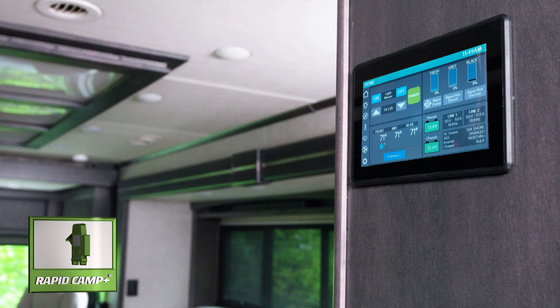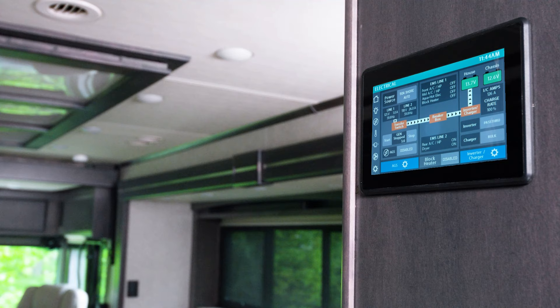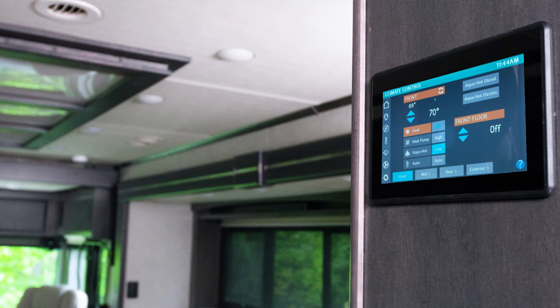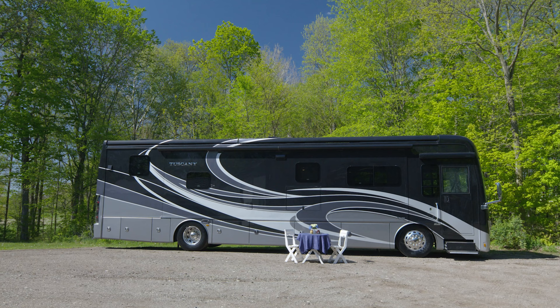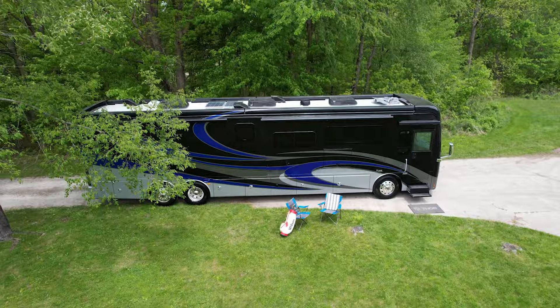You control the heated floors right here with Rapid Camp Plus — your all-in-one control center. You can even access entertainment, hit the Fusion button for the radio, monitor tank levels, set your auto gen start, and view power from the 50-amp shore power to the 2,800-watt pure sine inverter. You can fire up the 10,000-watt generator, extend or retract slides and awnings, turn on the three ceiling ducted whisper-quiet AC units with heat pumps, or heat the coach with the Aqua Hot 400D. Open and close your vents, use the full-color touch screen and remote panels, or download the app to your phone or tablet for control from inside or outside.